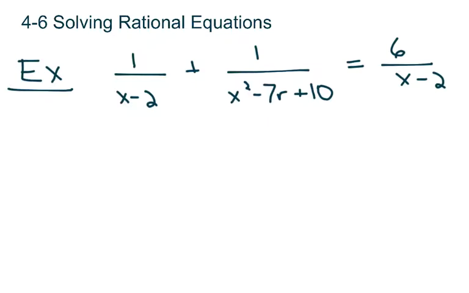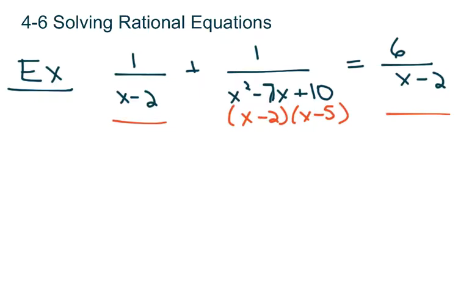In order to do that, any of the denominators that can be factored, we're going to put in factored form. So I want you to notice that x squared minus 7x plus 10 can be written in factored form as x minus 2 and x minus 5. So the least common denominator, they all have an x minus 2. If only these two had an x minus 5, we would have a common denominator. Well, we can make it have x minus 5.